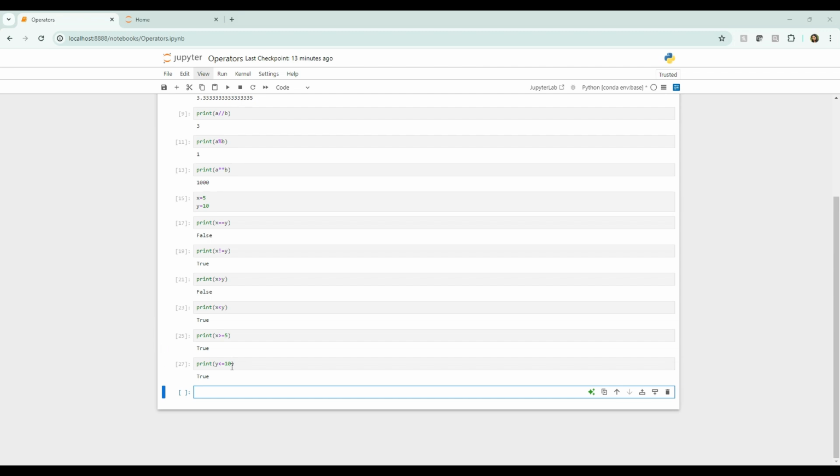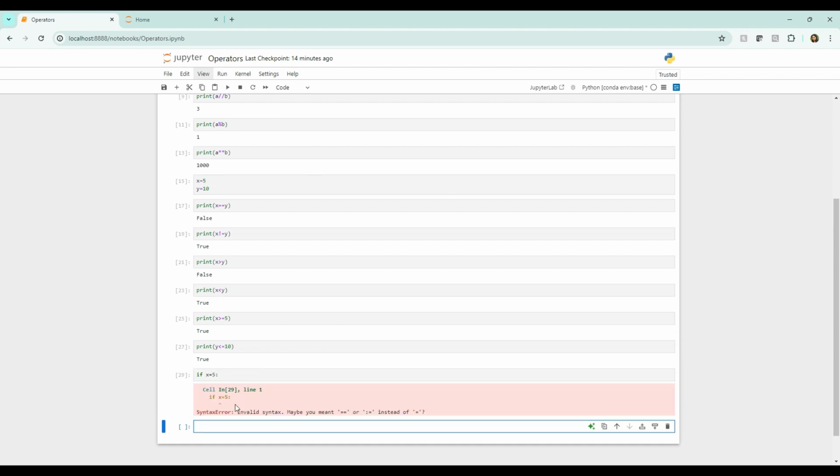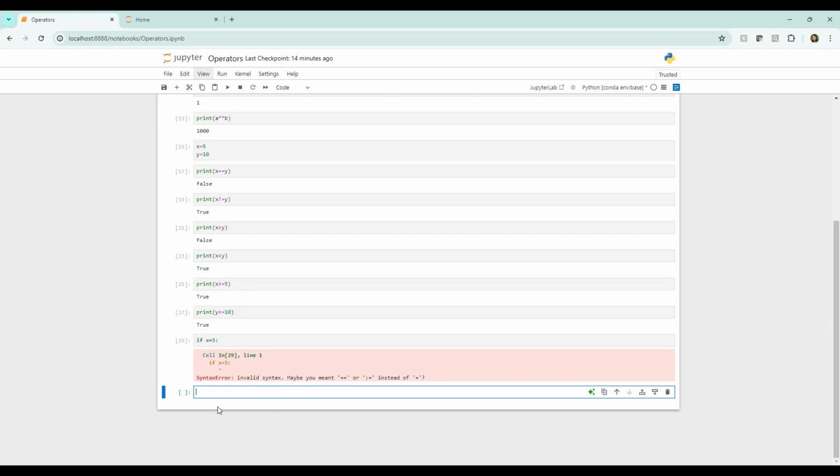A quick tip: the single equal to is the assignment operator and double equal is the comparison operator. Don't confuse yourself using them. So with an if statement, if we say x equal to 5, this will give you a syntax error, because when we want to compare, we need to use double equal.